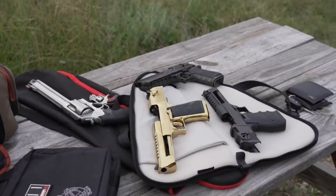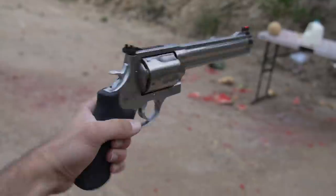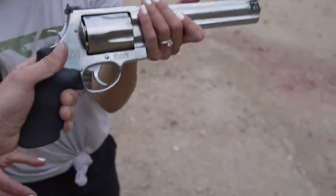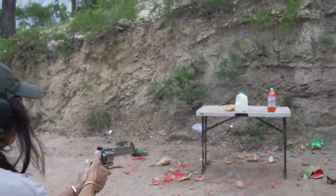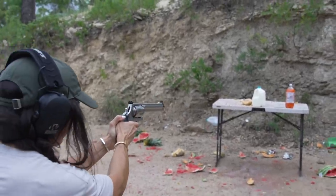It's pretty. Let's go. You want to shoot the 500 again? Yeah, let's go with the 500. Good old 500. My mom really likes this. This is actually your everyday carry, I think. Yeah, it is actually. You saw me pulling it out early? Yep. Easy to carry. It's a good one. It's really easy trigger. That's revolvers, really, with a really easy single action.